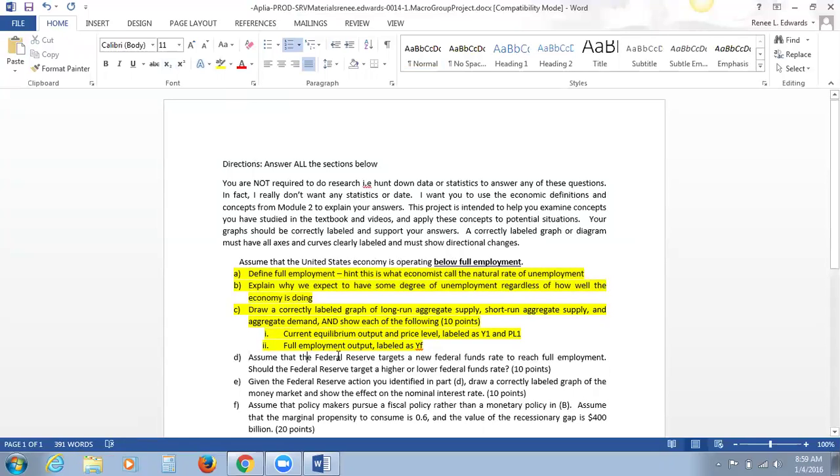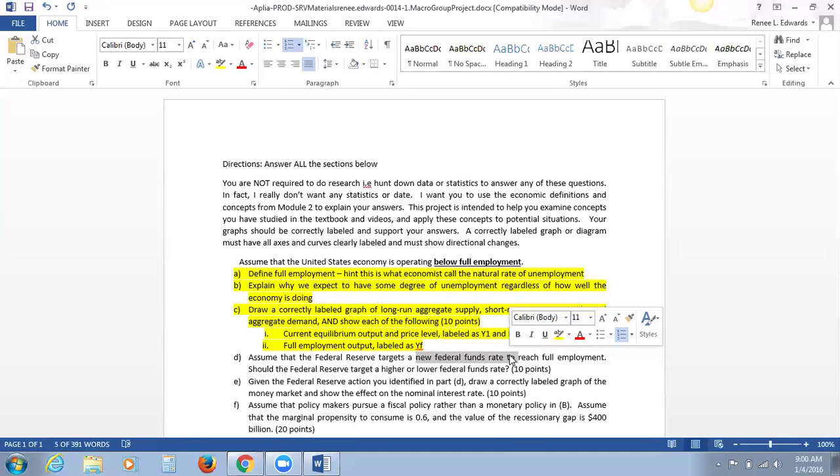All right, D, assume the Federal Reserve targets the federal funds rate to reach full employment. Okay, so the book talks about this. It talks about in chapter 34, the latest chapter, the Fed dictates the discount rate. But what it does is it targets the federal funds rate. Do not get confused between the two. The discount rate is the rate of interest that the Fed charges banks for overnight lending when they cannot meet their required reserve ratio. The Fed funds rate, on the other hand, is the interbank rate, the rate that banks charge each other. Right? So if the Fed wants to lower these rates, what they'll do is they'll push and pump a lot of money into the economy.